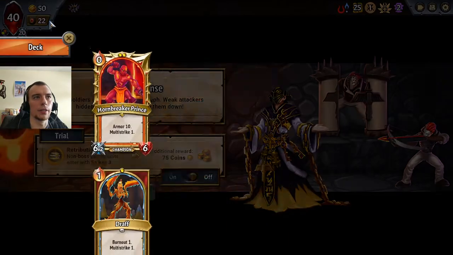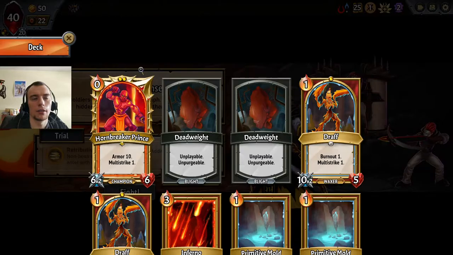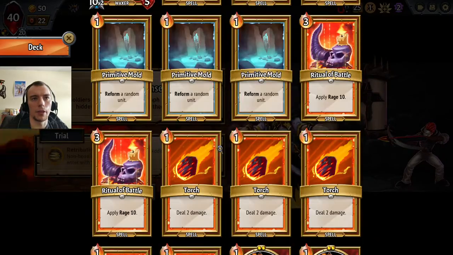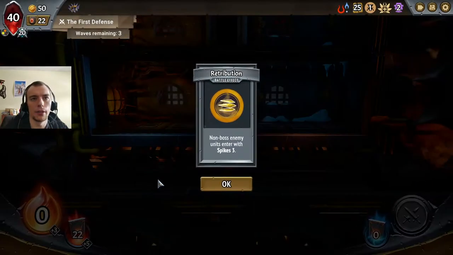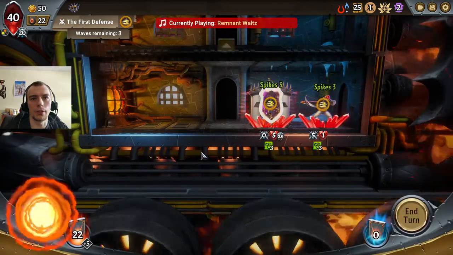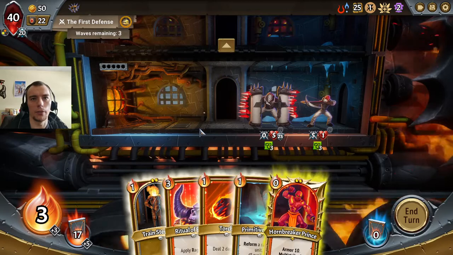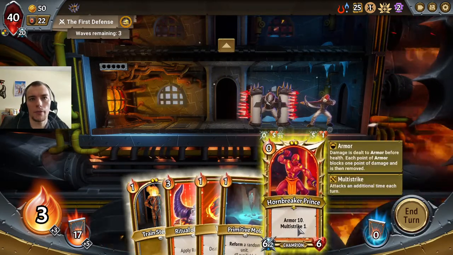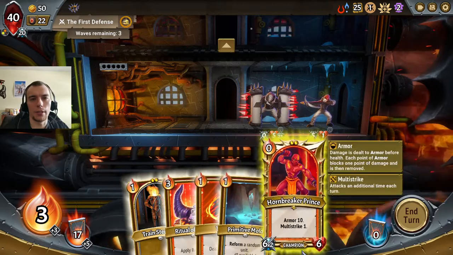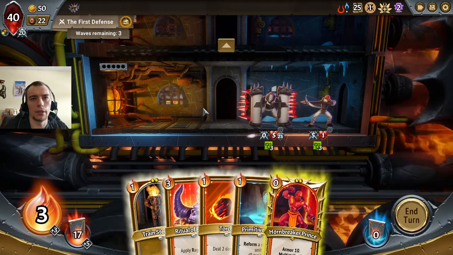Spikes 3, huh, against our multi-striking Hornbreaker Prince. Don't love it, but I think I'm going to try it anyway. The early trial is just very, very important to try and get you off to a good start. Skipping trials later on is fine, but these initial few are just so important. Okay, so we have effectively 16 health. We'll be losing 6 every time we strike, which is not ideal.